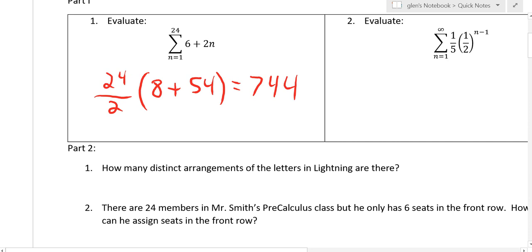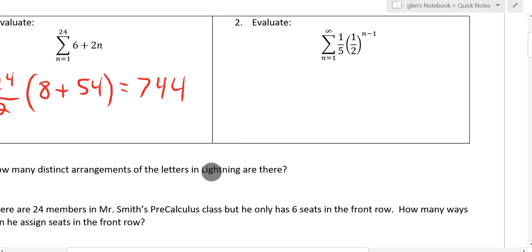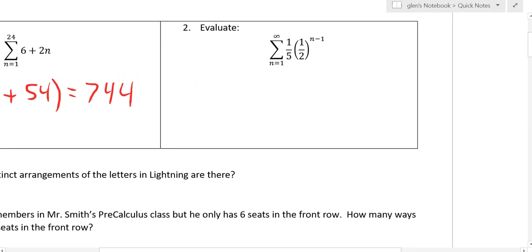The next one is geometric, and we're going to infinity, so we have to make sure, number one, r is between -1 and 1, right? A value that's going to make things smaller as you multiply, and because it's a half, that's going to work out for us. So the summation as we go to infinity approaches the first term, which in this case, remember, you always plug in this number here to find out what the first term is. In this case, it happens to be the 1/5 out front. It doesn't have to be that all the time.